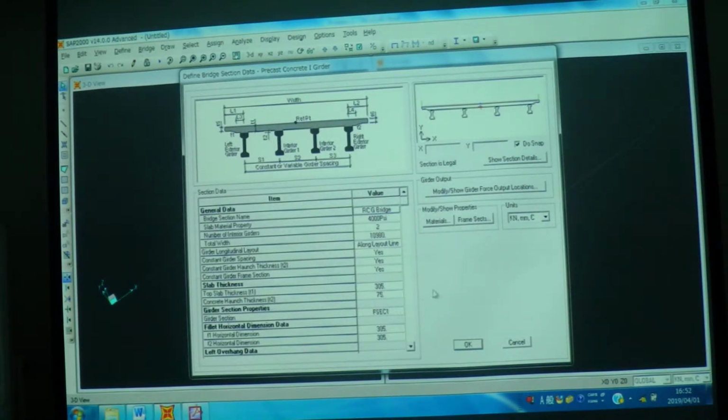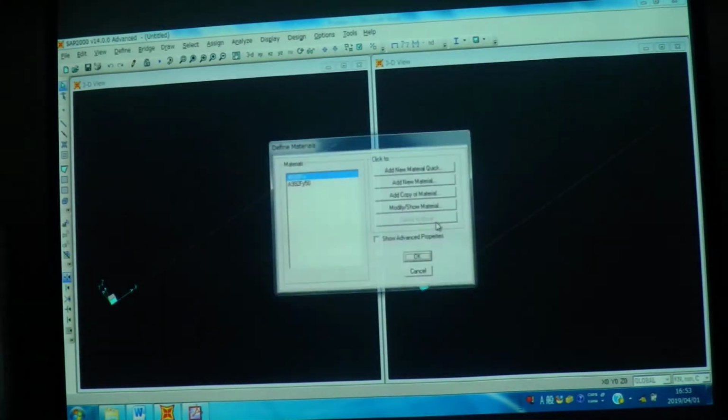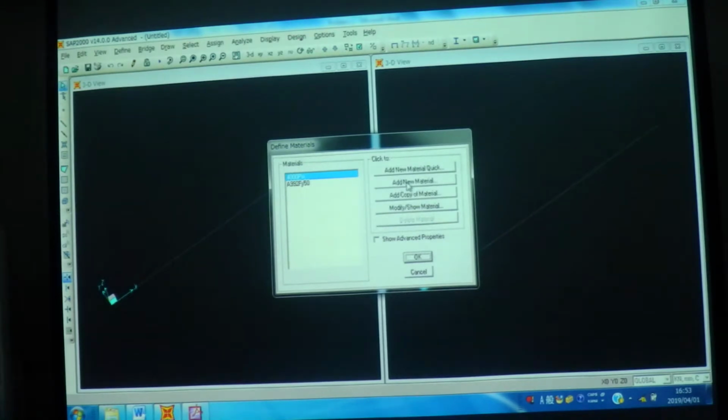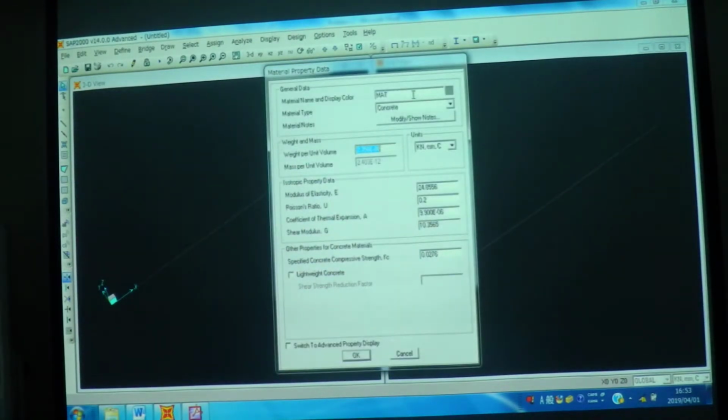The slab material property, we can add the material here. For example, we can go to the materials. We can add a new concrete material or a copy of this material. And here I say concrete 35. Let's change the units to Newton millimeter because we are more familiar with the megapascal.